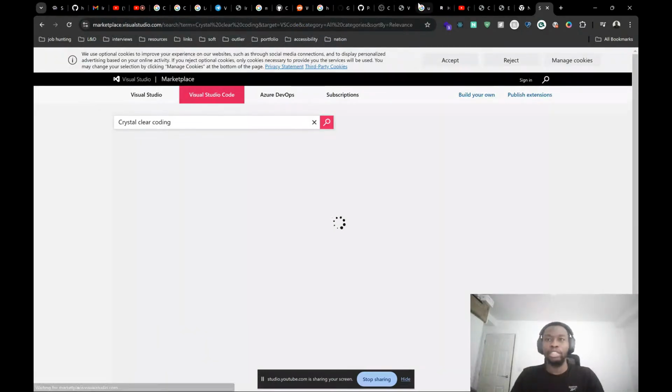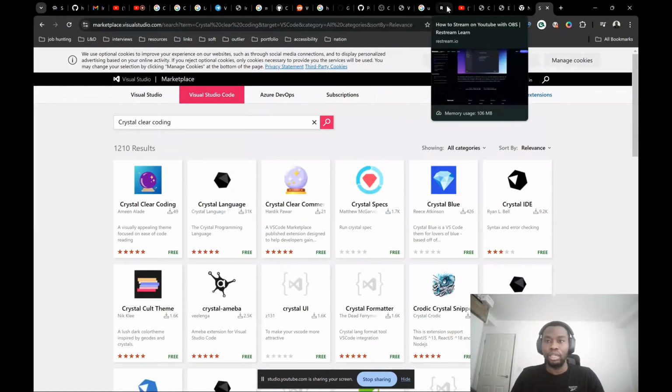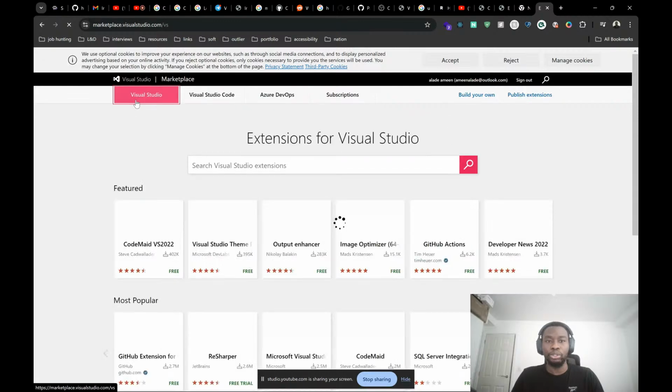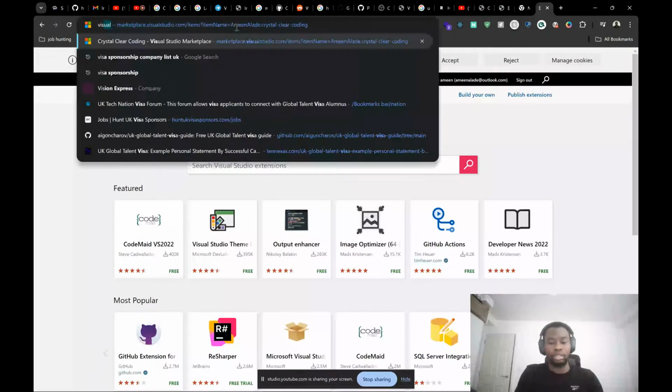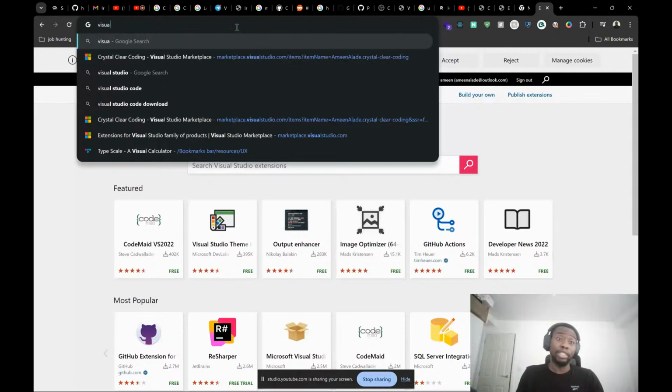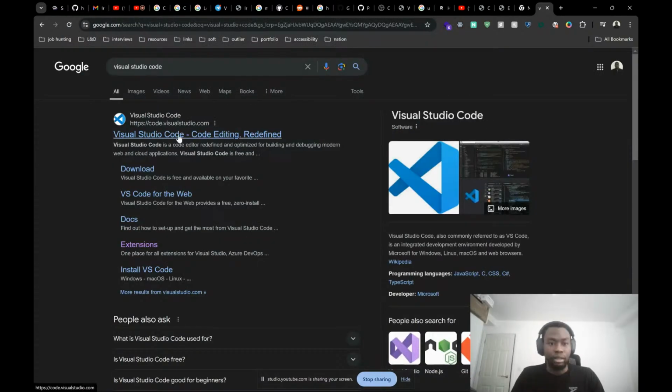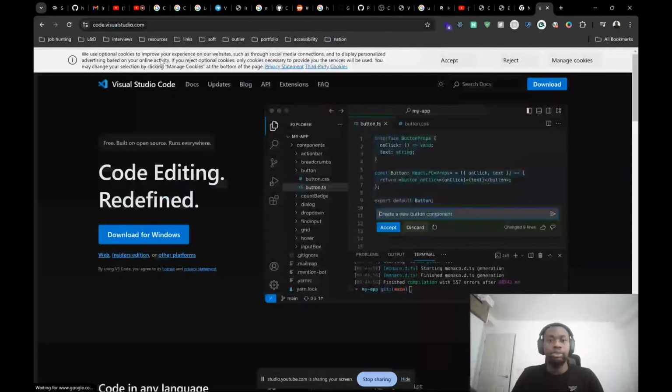So we have different tools for text editing. There's Visual Studio Code, and you have Sublime Text, but what is most popular is Visual Studio Code. And in order for you to download it, you come to the site here.